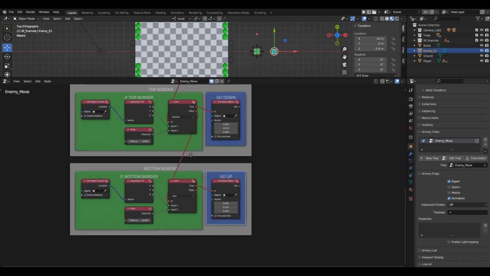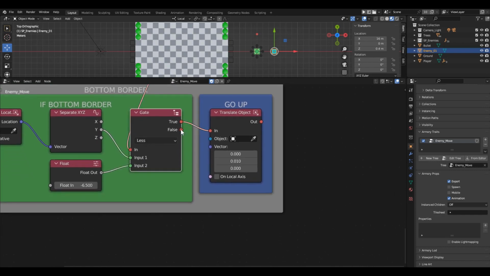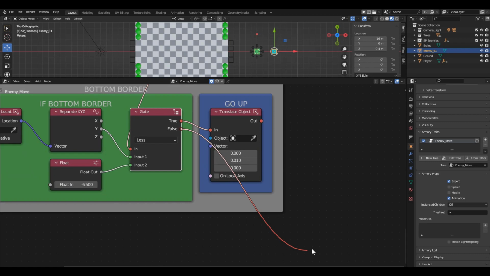Take a look at this block. This is the final check. If it doesn't yield a positive result, it means all four boundaries have been checked and the enemy is on the game scene, ready to meet the player. From this point, you can power the entire remaining movement algorithm of the enemy.